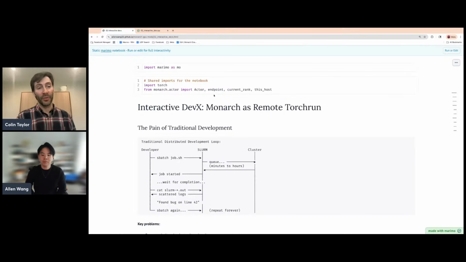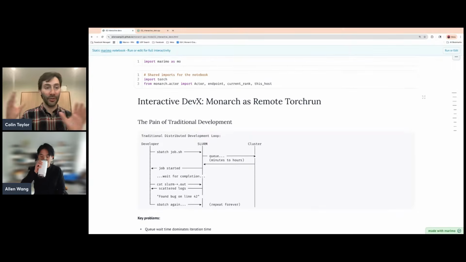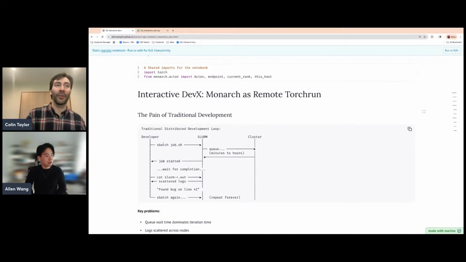One of the use cases we've seen is interactive DevX. Now imagine you don't even care about single controller, right? You are running into this problem where you're past the point where you can develop on a single host, and you need to develop parallelisms or debug your training run on multiple hosts, which have multiple processes. And imagine your typical flow, again in the SPMD regime doing a pre-training job, let's say you're using Slurm, so you're using sbatch to send the job.